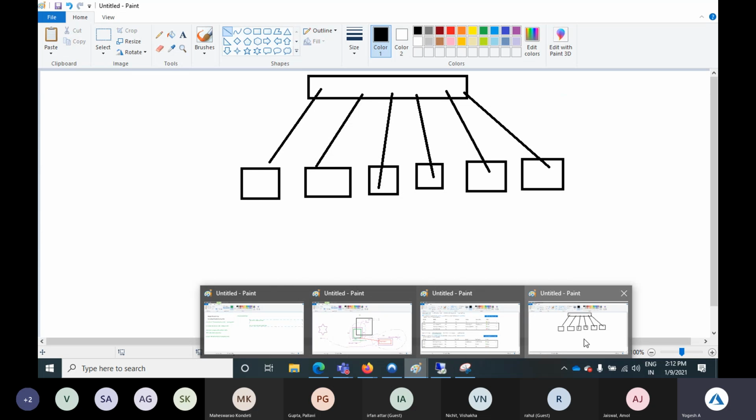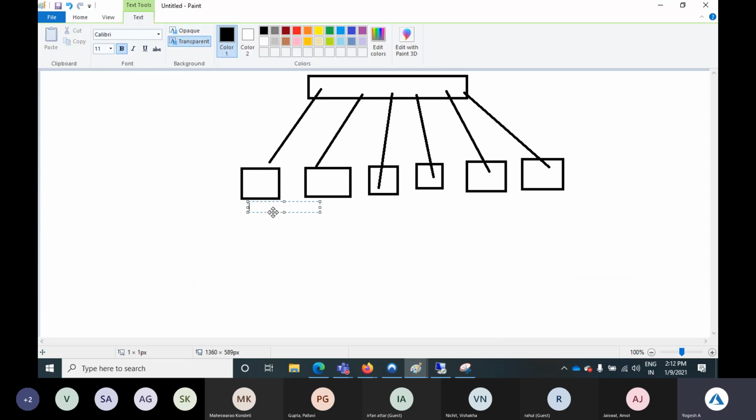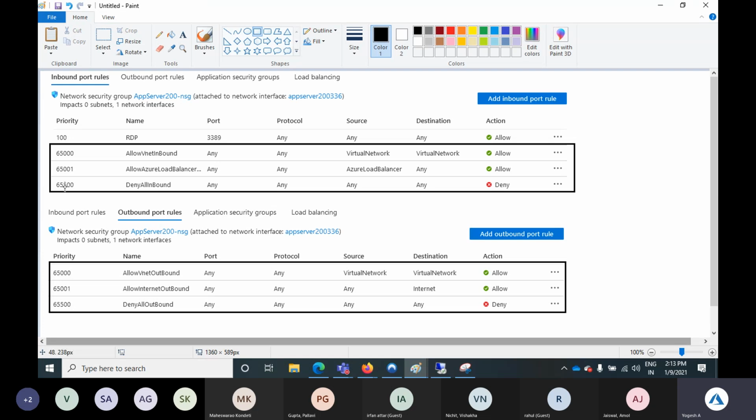When you talk about internal communication, let's take an example. This is server A and this is server B. Server A wants to communicate with server B and server B wants to communicate with server A. When you ping from server A to server B, this is the outgoing traffic for server A and this is the incoming traffic for server B. So that particular traffic is by default allowed at an NSG level, which Microsoft is giving with the 65,000 rule. 65,000 allow VNet inbound traffic, 65,000 allow VNet outbound traffic. Any question here related to the internal traffic?